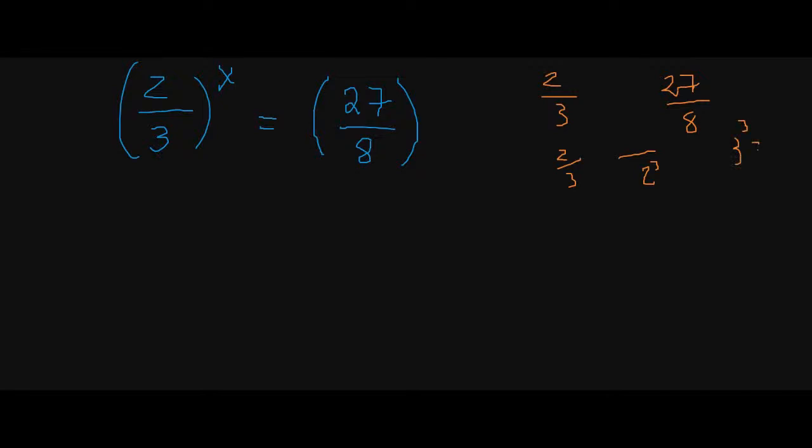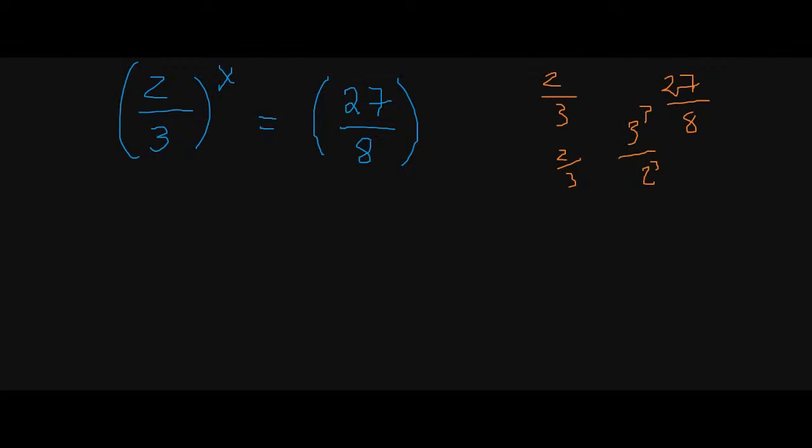And up here I can write this as, well, I'm just going to check. I bet you 3 squared is 27, right? 3 times 3 is 9. 9 times 3 is 27. So that definitely works. So 3 squared equals 27. Okay. Well, just like before, the 2 is on the top, the 3 is on the bottom, the 3 is on the top, the 2 is on the bottom. I want them to be identical to each other.